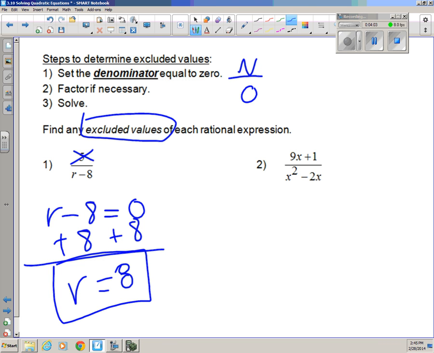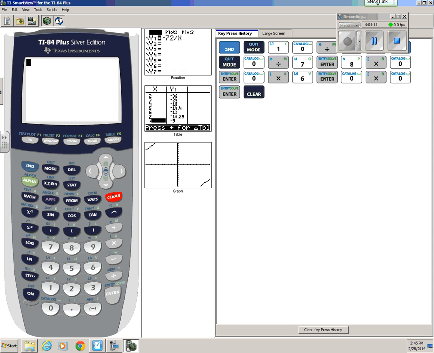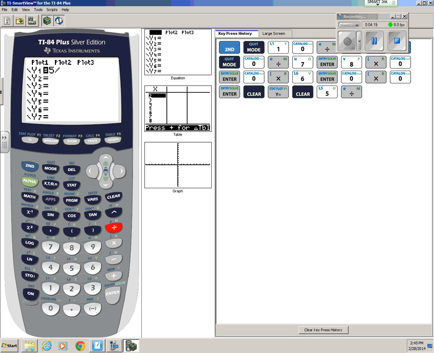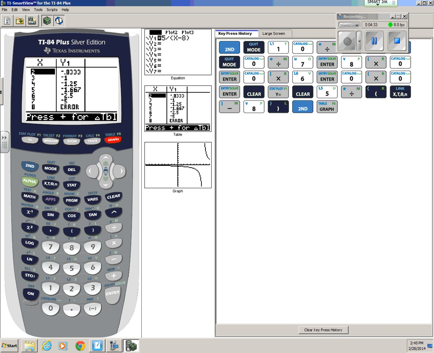If r is ever equal to 8, I'm going to get an answer that never works. Any other number is fine. And let me kind of show you this on the calculator. If I go to y equals, and I take a look at that fraction, which was 5 divided by, and I need to use the letter x, right? So in parentheses, the denominator is x minus 8, right? So that's the problem. 5 divided by binomial r minus 8. If I go to my table of values, I'm going to see answers everywhere in the y values, except for when y is 8. I'm sorry, except for when x is 8. When x is 8, my answer for y is error.